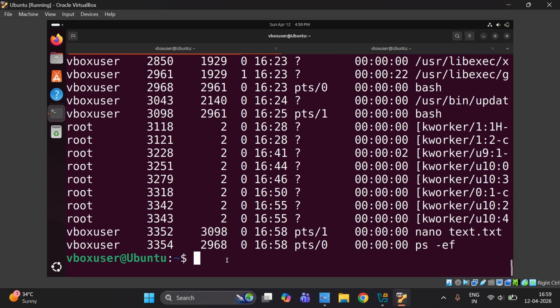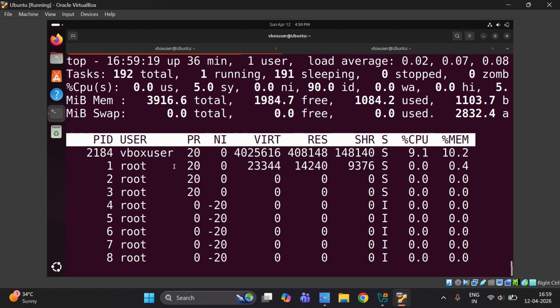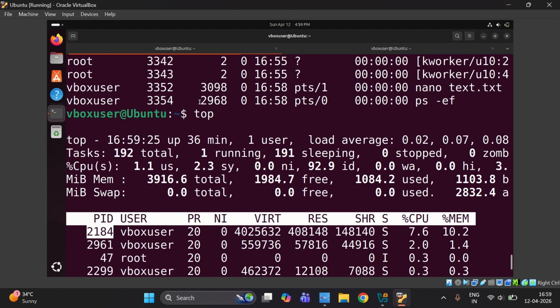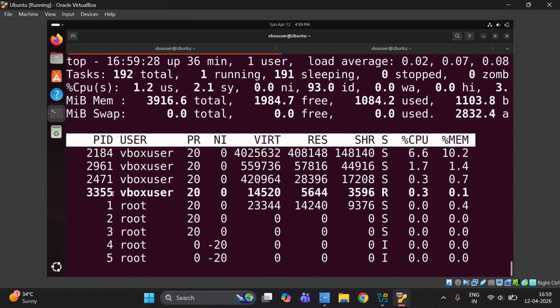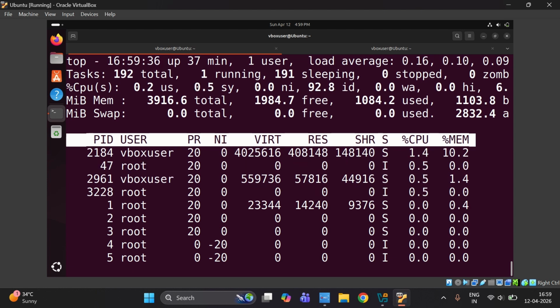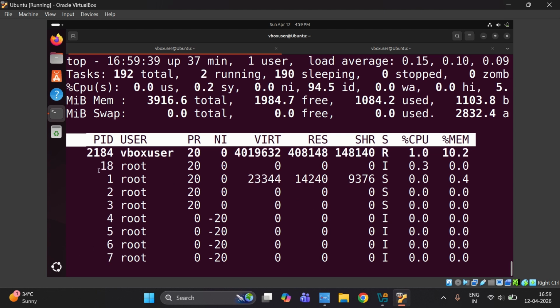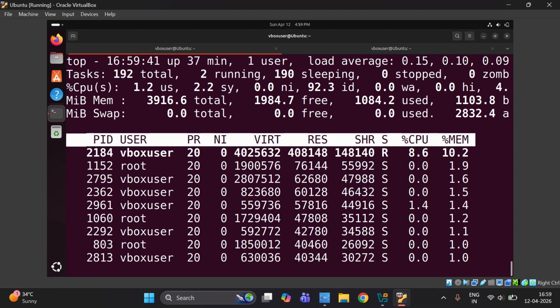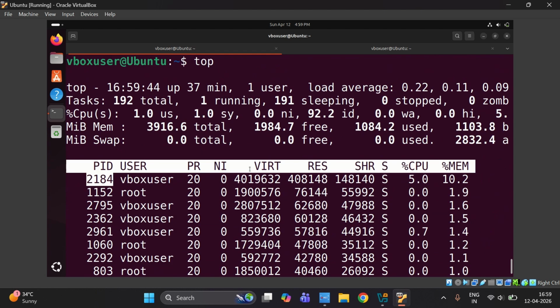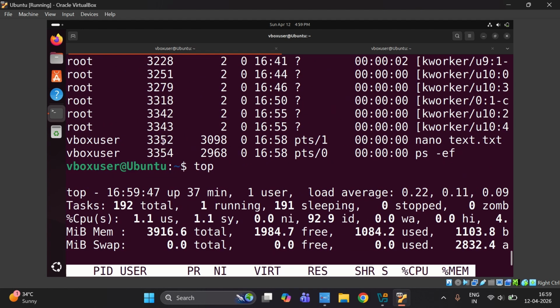Now let's say this process you want to kill. If I show you the top command as well, in top it should also come. 2184 is coming. Let's confirm whether it is the same or not. Okay, this is not the same. This is 3352. So 3352 is not coming, maybe because it is not consuming that much memory. If I sort it by CPU percentage, 2184 is the highest CPU percentage it is utilizing. If I sort it by memory, 2184 is coming, but that is not the same process. So if I pick the process, this is 3352.